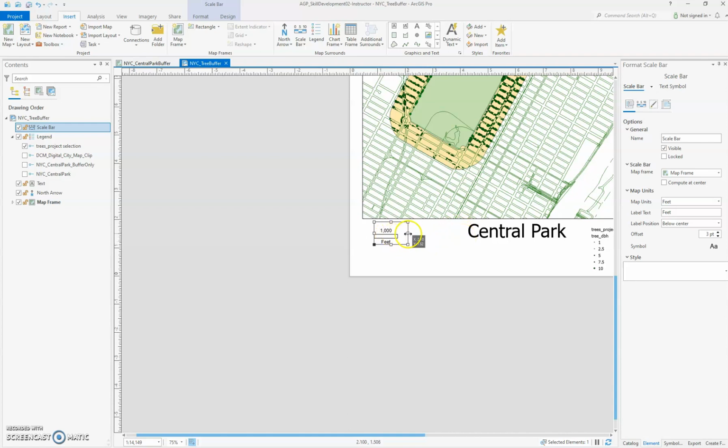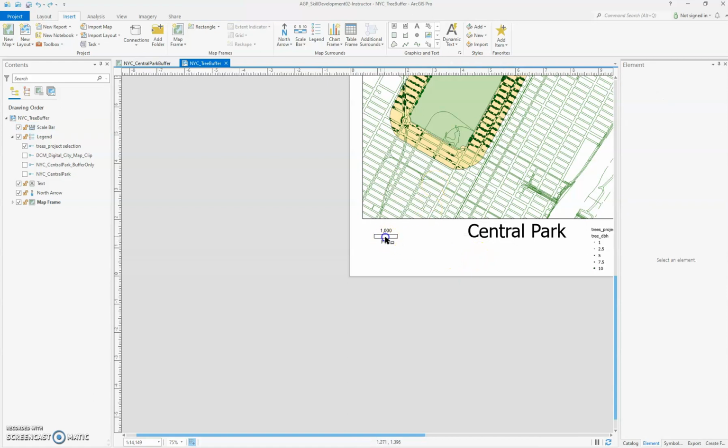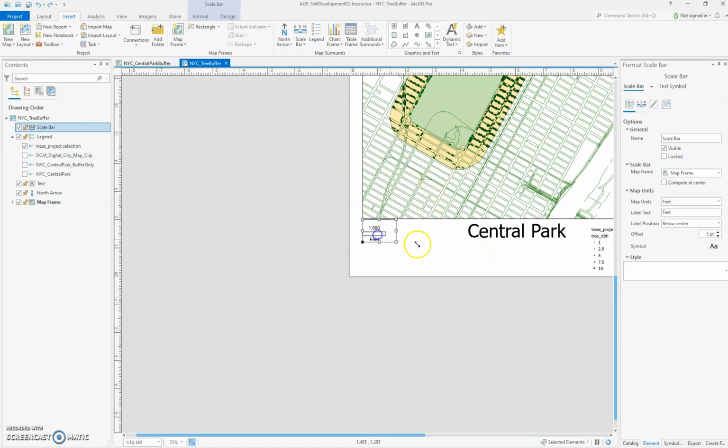Now, you can certainly drag this way out and get a bigger scale, but what ArcGIS is really asking you to do when you're developing your scale is what scale do you want to display the information at. That's probably the most important thing that's going on here.